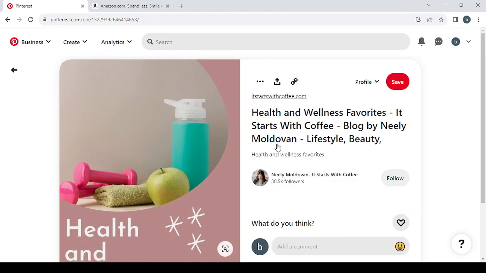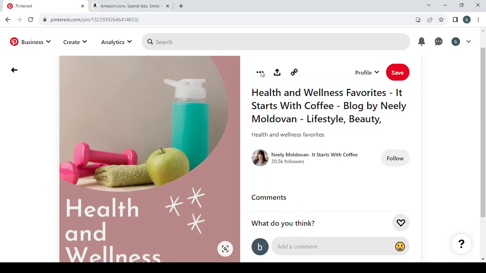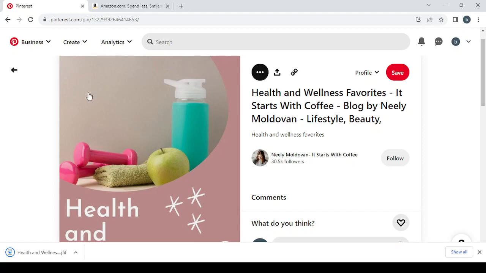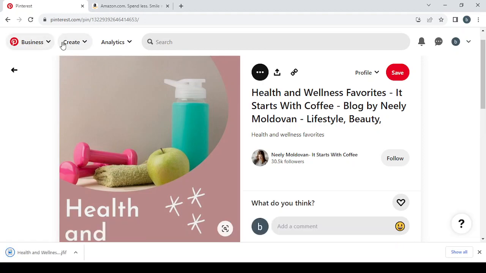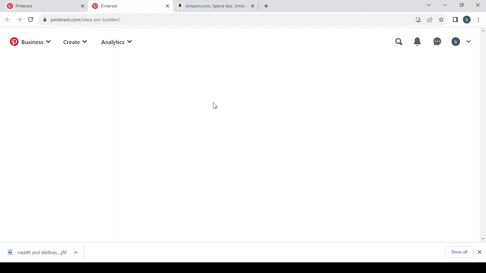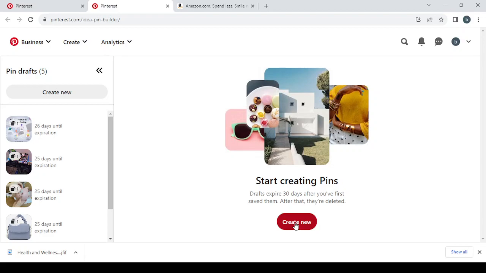So after choosing the post, you just need to download the image and hit create and click on create idea, and you proceed to that creation and you hit create new.